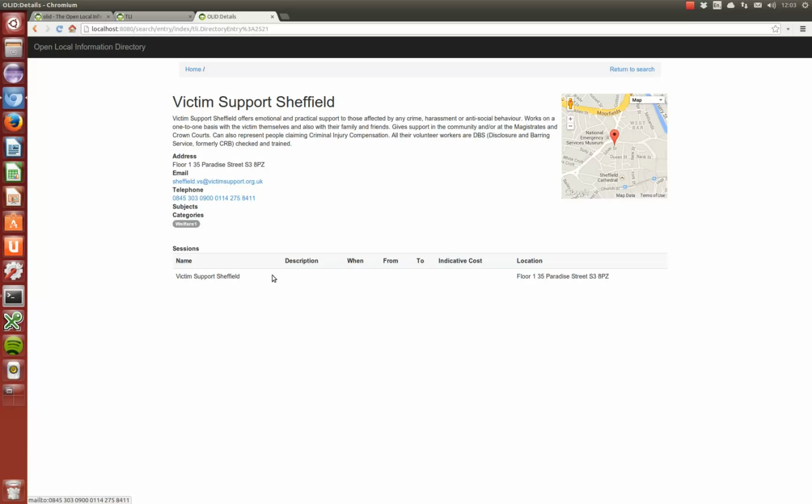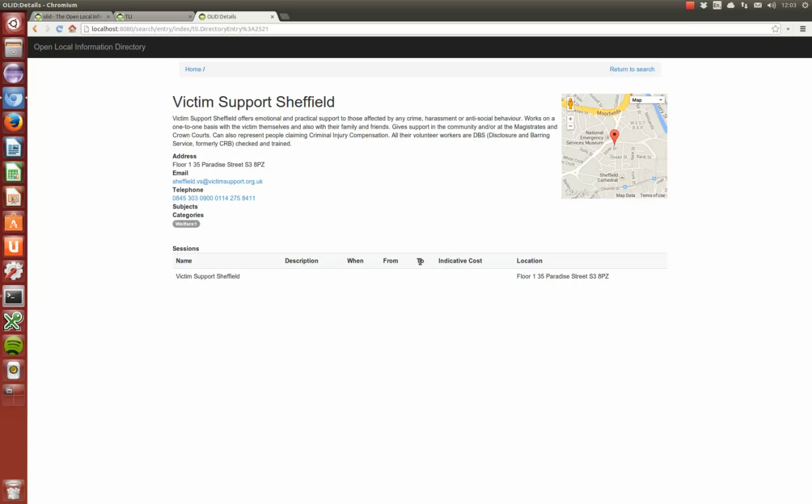There's quite a lot to be said for locating things in time and place. If you want to compete with Google in terms of the way that its semantic search is going, it's important that you richly tag this information. So it might be valuable to get information about opening times from Victim Support so that we can do much more granular searching. And indeed, on that search bar, have what you're looking for, where and when, so that you can get that information.